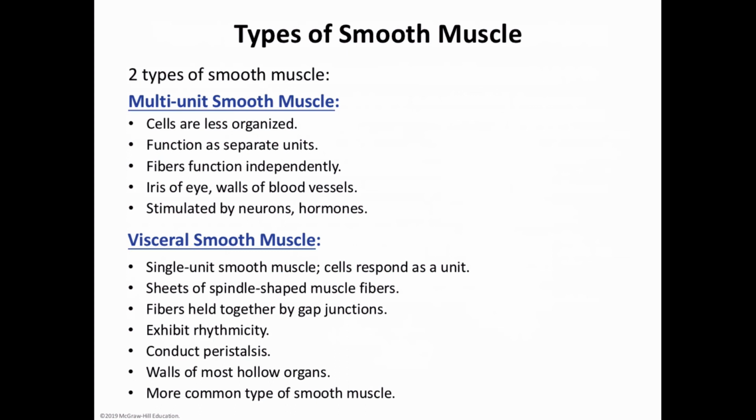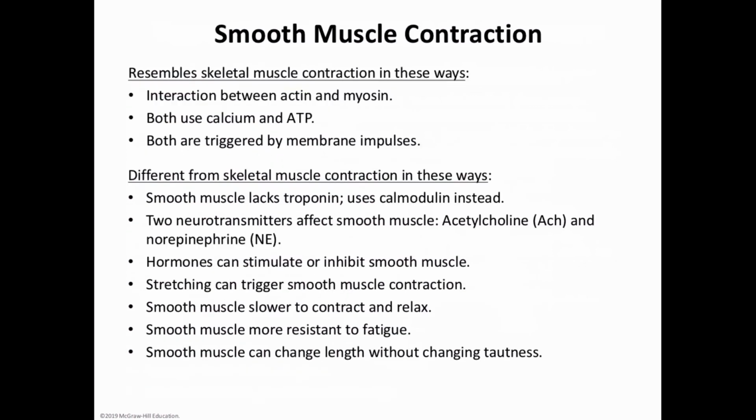I'll continue on now to hormonal and local chemical factors. Briefly, I'll mention that there are several chemical factors that cause smooth muscles to contract or relax without an action potential, by enhancing or inhibiting calcium entry into the sarcoplasm. Certain hormones, histamine, excess CO2, carbon dioxide, that is, low pH, or even a lack of oxygen. So all of this affects whether or not smooth muscle contracts, and there are even some special features.